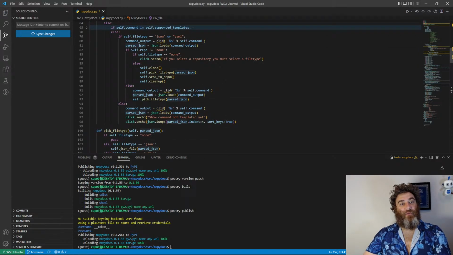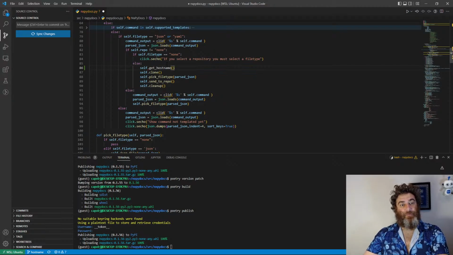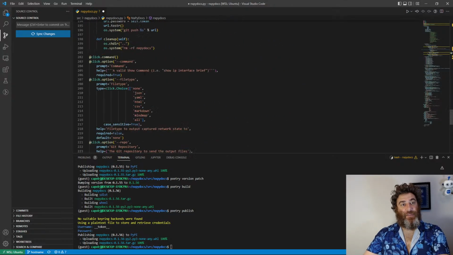if repo is not none, and if file type is not none, so if I go into here, let's go ahead and make a new function here called self.get_hostname, and let's just put this kind of down here.